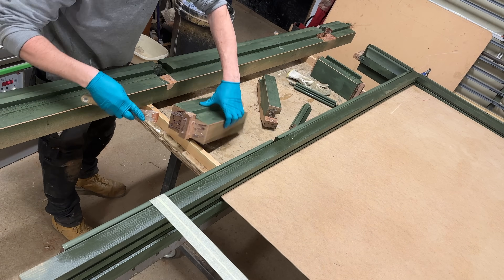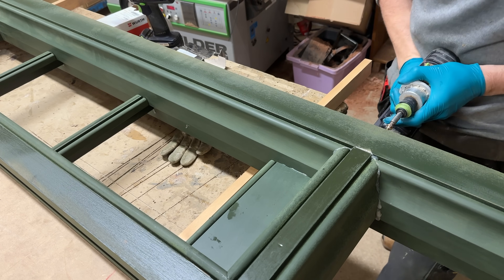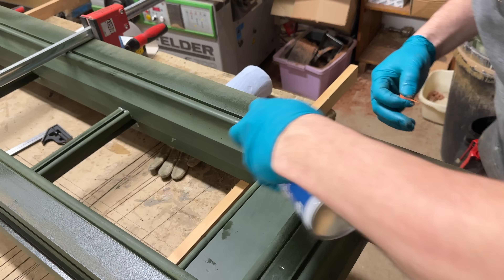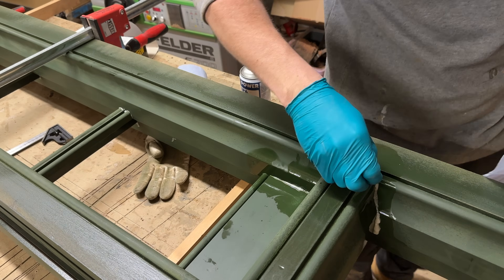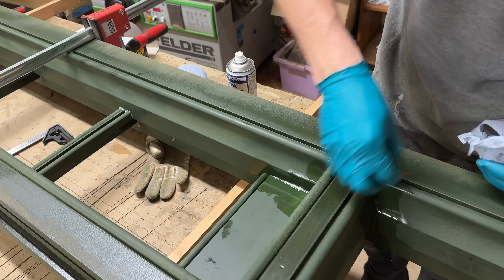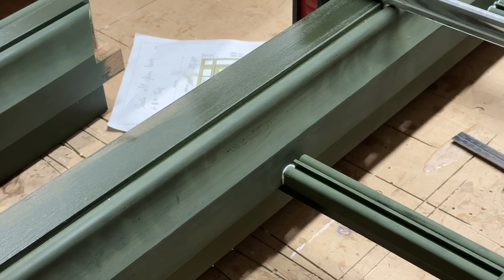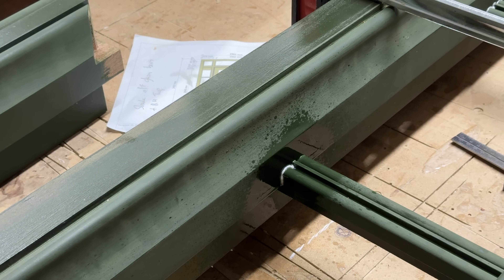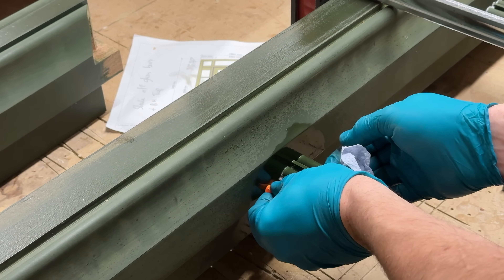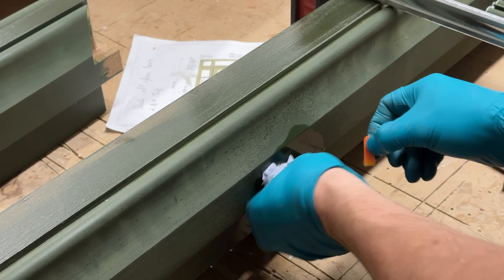I'm not under any stress right now because the frame's already held square and everything here is just held together with a screw. It's a pretty simple glue-up — very few components. I'm just going to get the glue nicely on all of them, spread it on the joints, get it together, and clean it up in a timely manner using the IPA before the glue starts going off. I'm actually really enjoying gluing this frame together because I can take my time and do it in sections rather than getting glue on everything and speeding through it. This is just the dream.